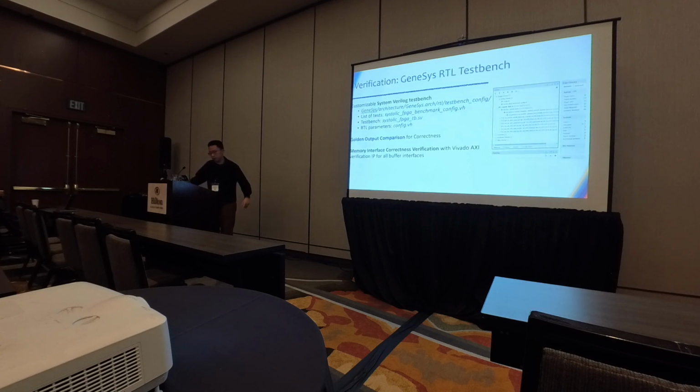And as for hardware designers, this is a traditional RTL testbench. It uses the Xilinx AXI verification IP model. So you can verify your changes in the memory interface. For example, when you change the bandwidth of the memory interface, it could cause some bugs, or you may want to implement a more efficient version of it. It also has golden output comparison, and these are the files to configure this RTL testbench.